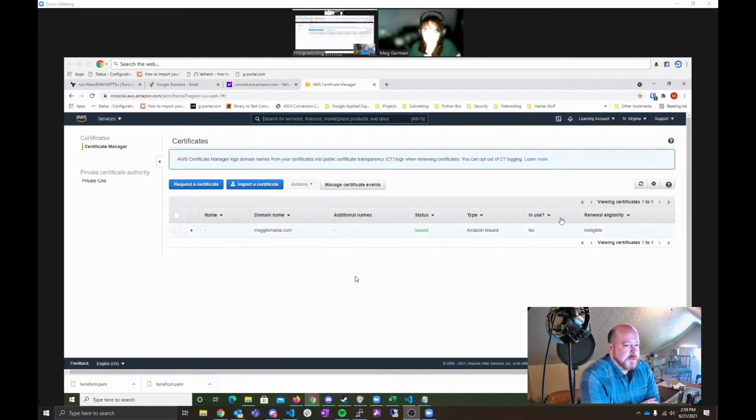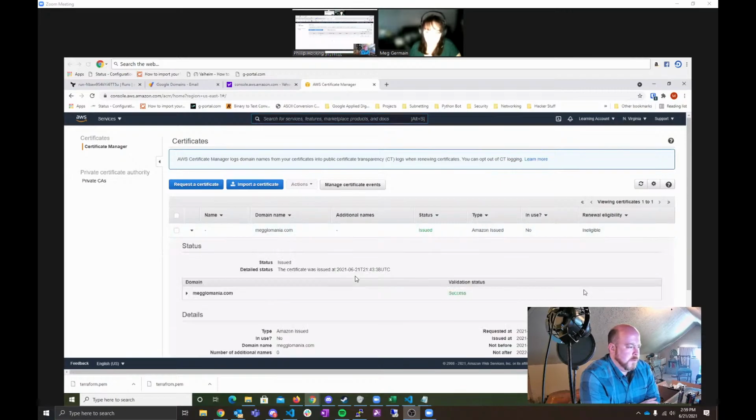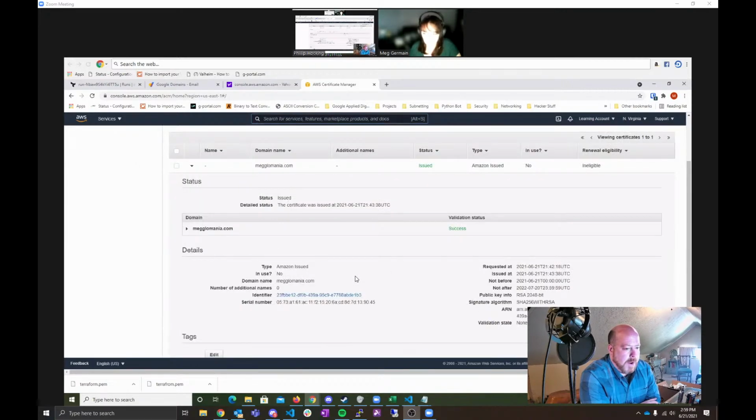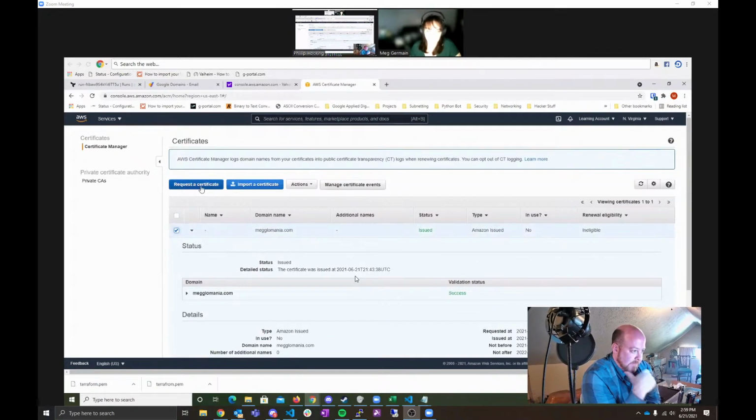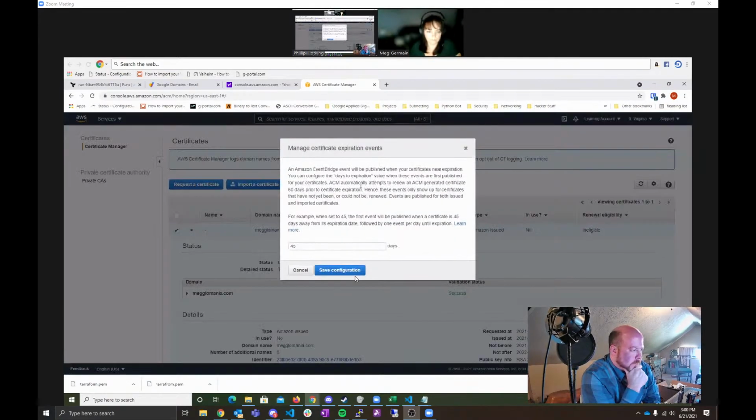Okay, click on that. And hit on manage certificate events maybe. You might have to check it on the left where it has the checkbox. Okay. And then scroll up and then hit manage certificate events. Hit cancel.